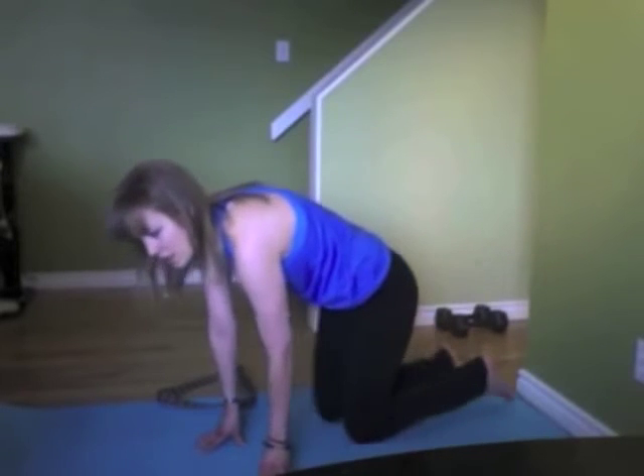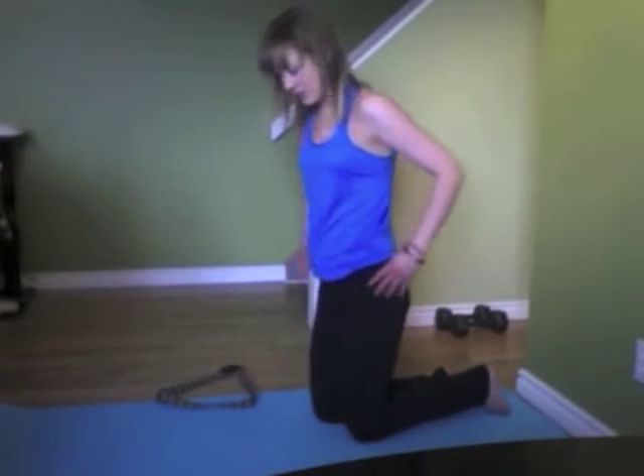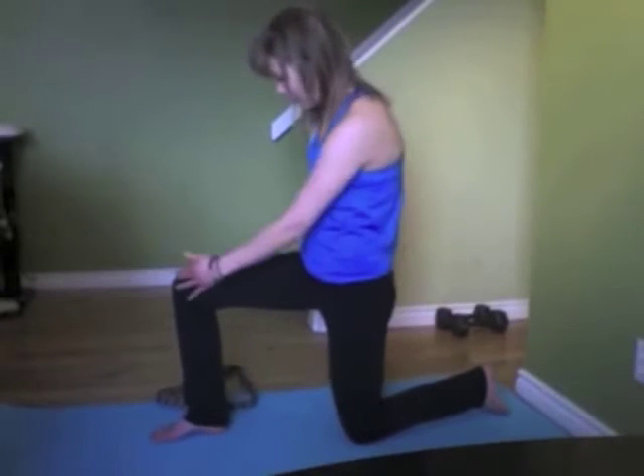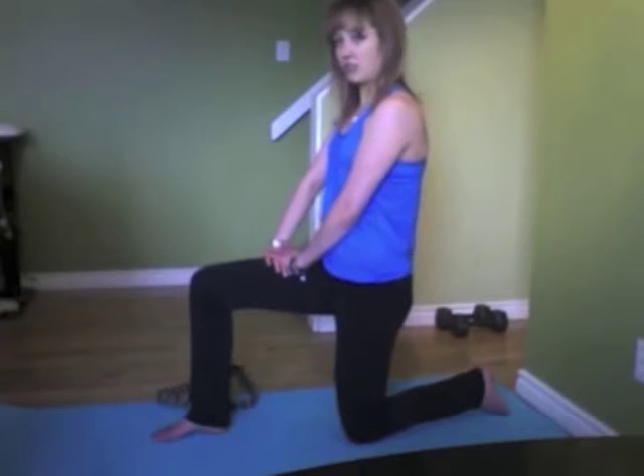So to start, kneel down on a mat or something that is comfortable. You are going to first start stretching the hip flexors, which are under the hip and right above the thigh. Stepping out one leg, having the knee right above the ankle and your bottom knee right in line with your hip. Stand up nice and tall and imagine that your hips are being pushed forward but we are not tilting. Really emphasize tilting that pelvis backwards, give yourself a little bit of a tuck in. Pressing your hands onto your thigh, you are engaging your abdominals, which are also going to help further stretch those hip flexors. Stay here until you no longer feel that stretch.